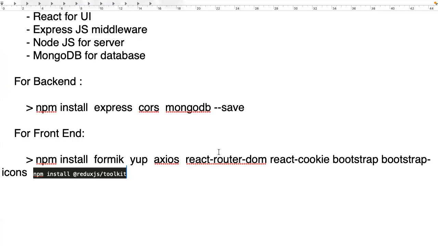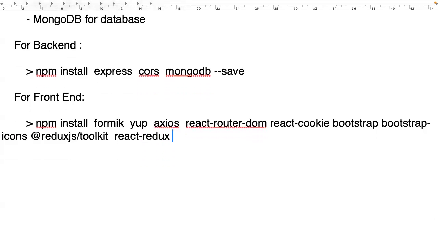So npm install Redux.js, Redux toolkit, and we need React Redux. This is the library we need to set up.